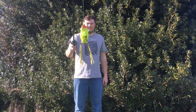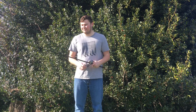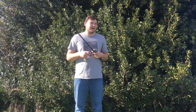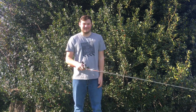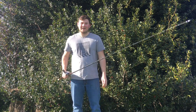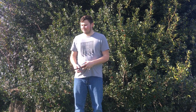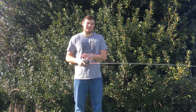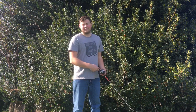So anyway, for the gear, first of all I'll talk about the frog. That frog right there is a River to Sea Boliwa 2, a new frog I'm trying out this season from Tactical Bassin, Matt and Tim over there. They're the ones that always use this frog, so I've been wanting to pick them up for a couple of years now, but every time it comes around to be frog season, they're out of stock, especially in this color here. It's a brown top with a chartreuse bottom, and I've really wanted to try it for a long time, but they've always been out of stock every time I go to order them.